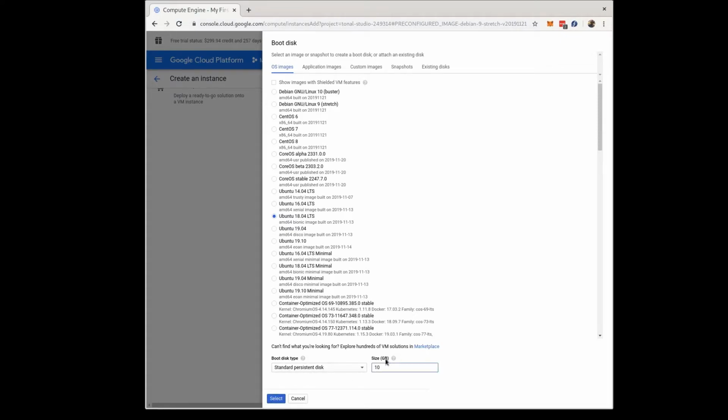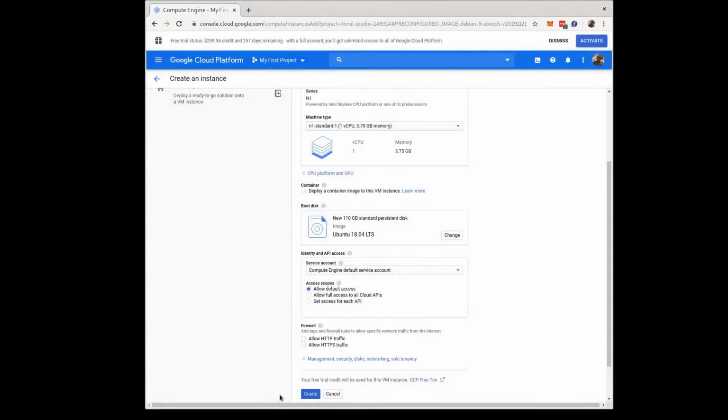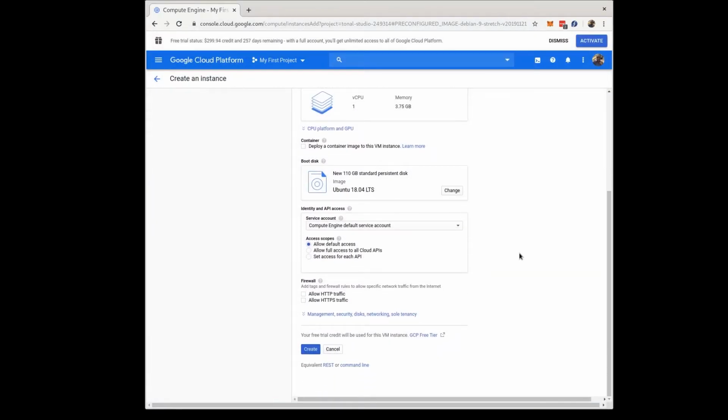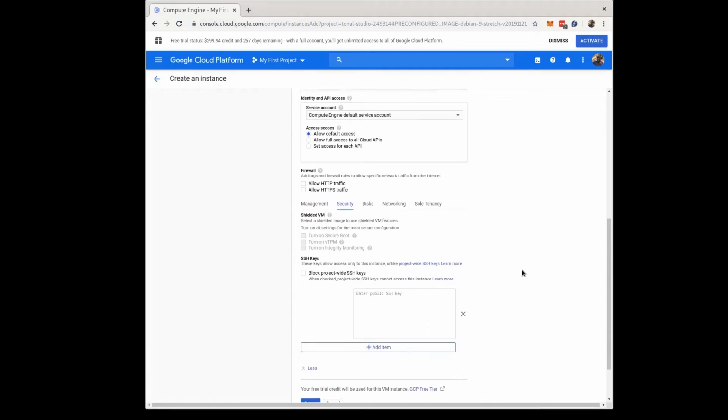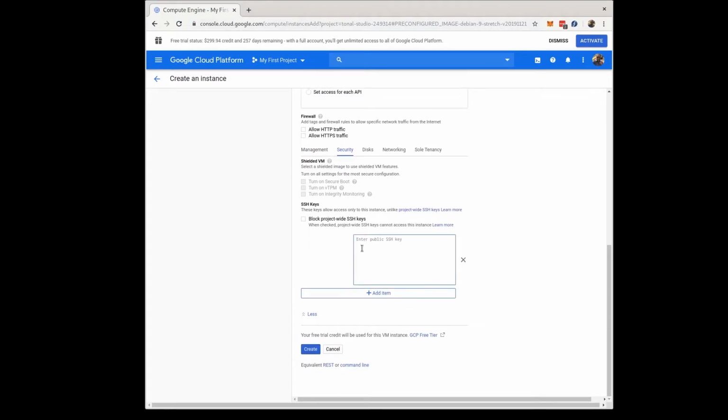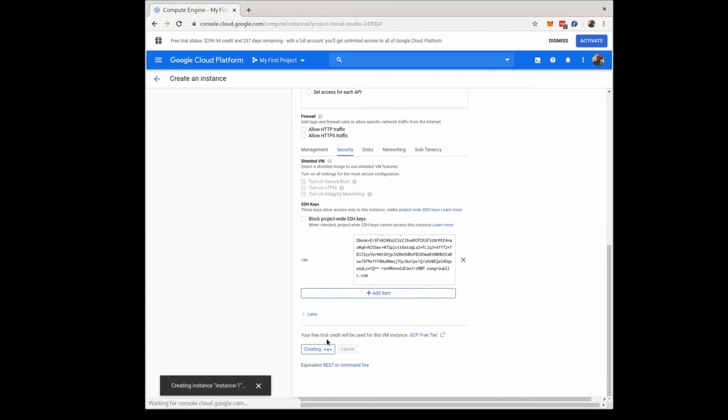I'm going to up the disk space here, not that I need to, but it's kind of force of habit. And I want to also modify the security. And I'll enter my public key here. I think that looks good. Go ahead and create it.